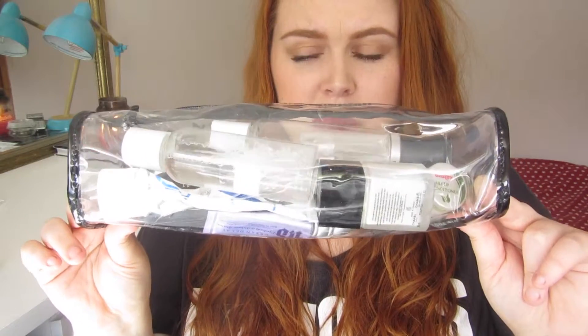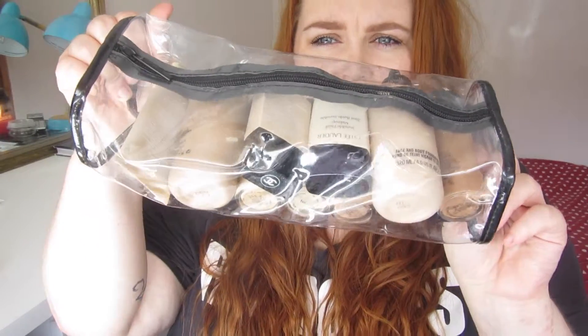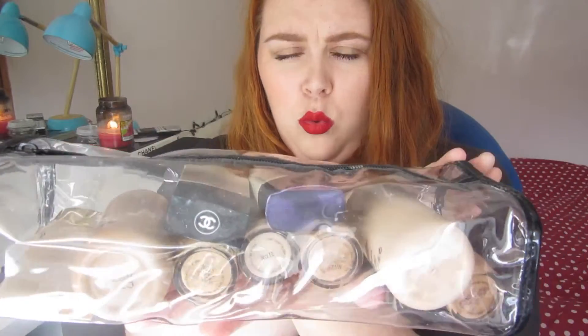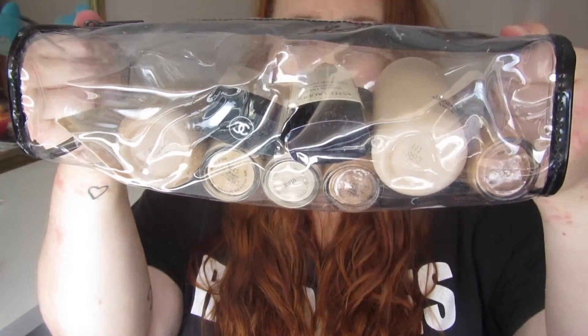In the first plastic bag I have some skincare — primers, moisturizer, lip balm, eye cream. This isn't full by any means; I know my client's skin type so I don't need everything. In the next one I have foundations — some Face & Body from MAC, some Pro Longwear, some Chanel, some Estée Lauder. Normally I carry a whole row of Face & Body and a whole row of Pro Longwear. I just mix and jump shades — you can fit a hell of a lot in here.